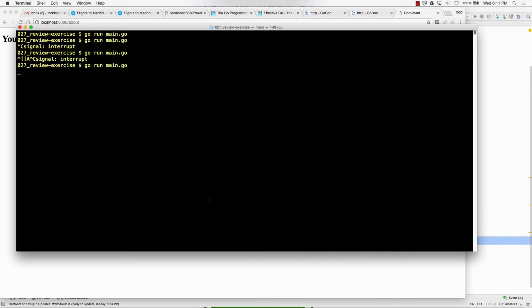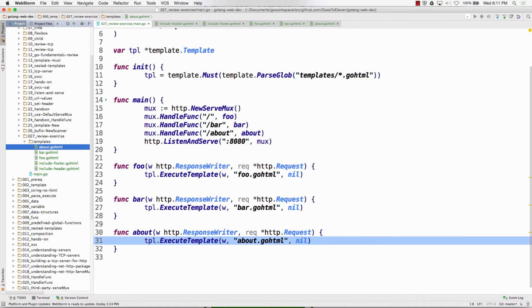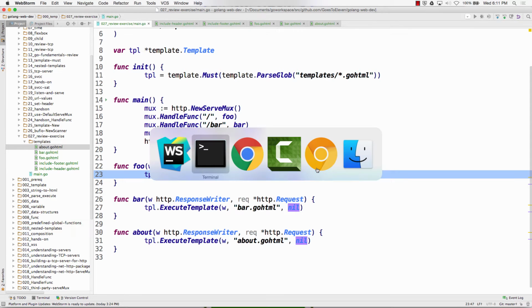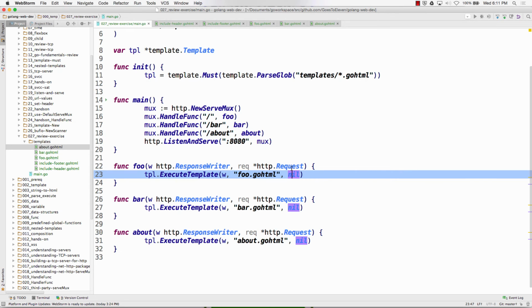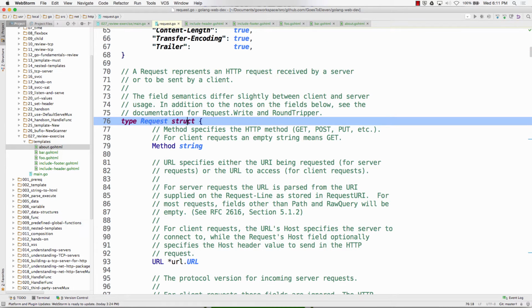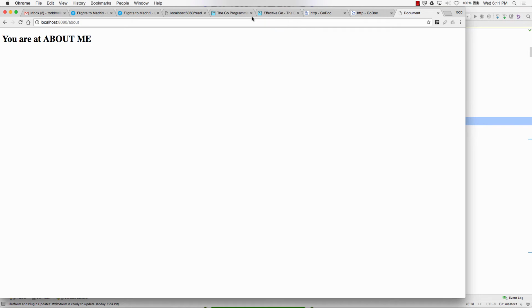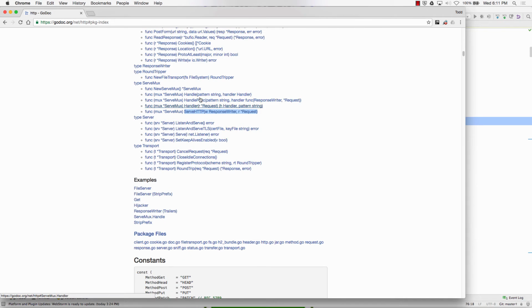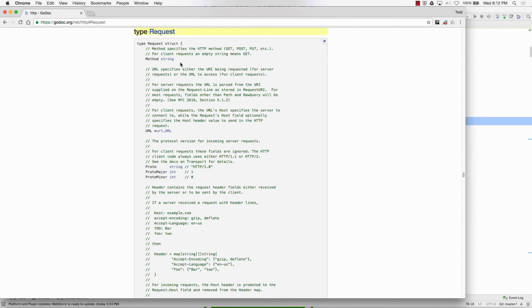Yay. Okay, so now we want to pass some information in. The first one we wanted to do on foo was to pass in the method. We could look at the documentation, or I sometimes like doing it this way. I could click on my request, because that's what this is, and that request is that huge struct. And I want my method, request.Method.